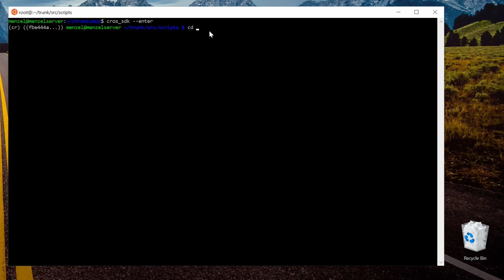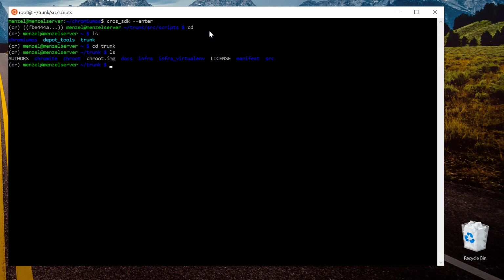Now we start to build a package for the board of your target device. All boards you will find in the folder called overlays.